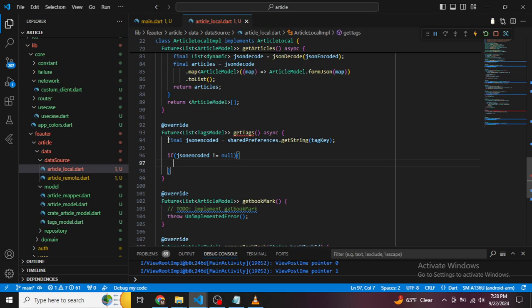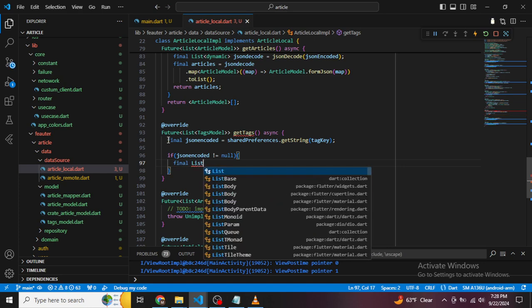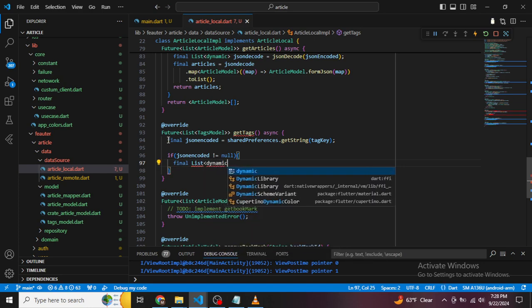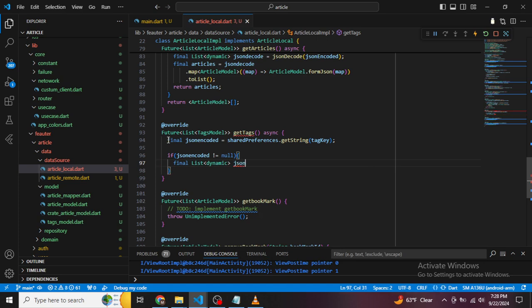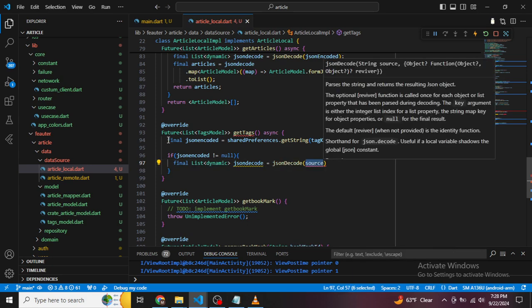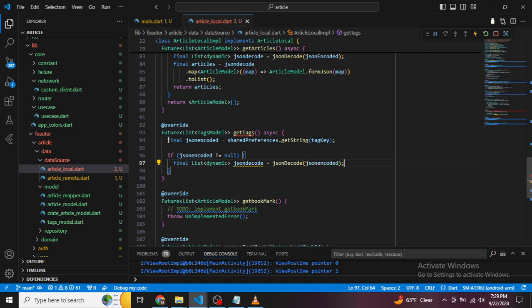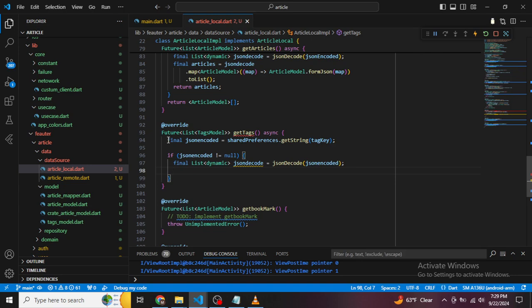If it's not null, we need to decode it. Final, it's going to be a list of dynamic, and JSON decode is going to be JSON decode. Where is the function of JSON decoder? And we are going to pass JSON encoded. That's how we are going to decode our encoded JSON format. Then change it into a list.